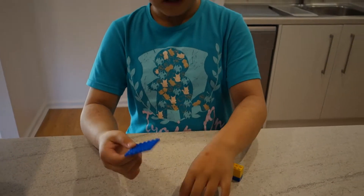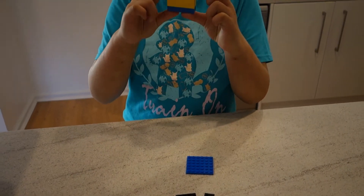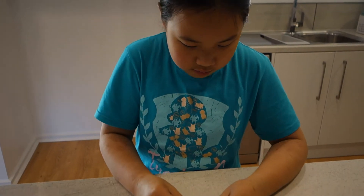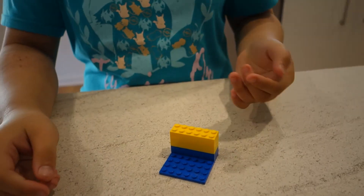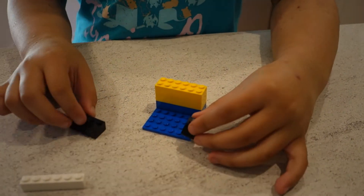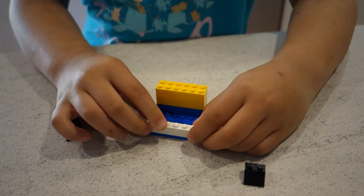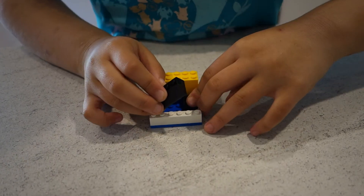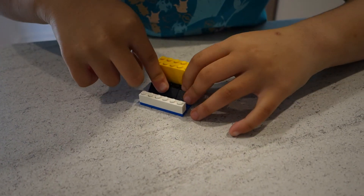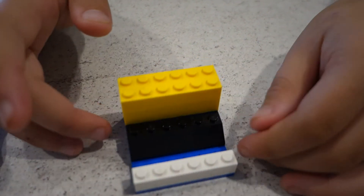So you need this — the blue tape. And then use your stack of towers to place it on the top, right at the back, or wherever you want it to go. And then you put the white thing right in front of it. You put these black ones in front. And then it's as easy peasy as that. That's really it actually.